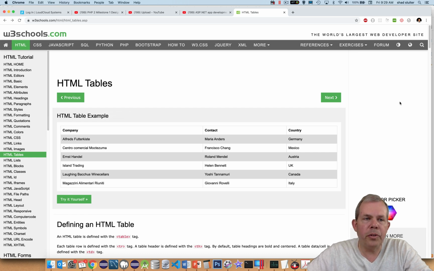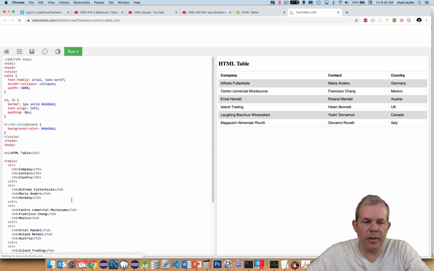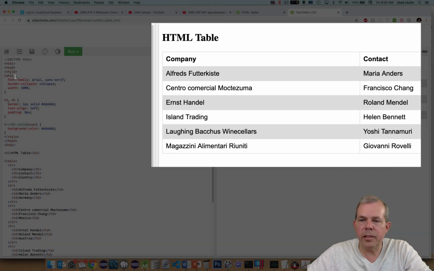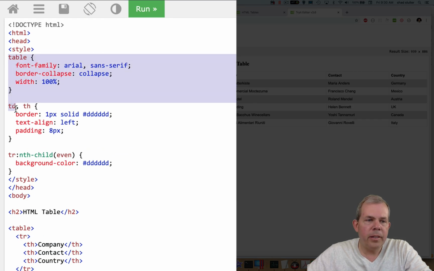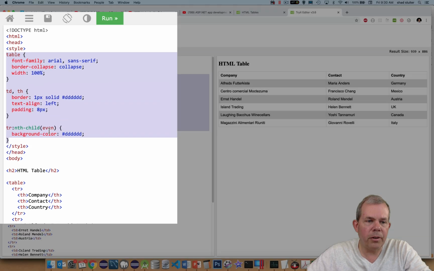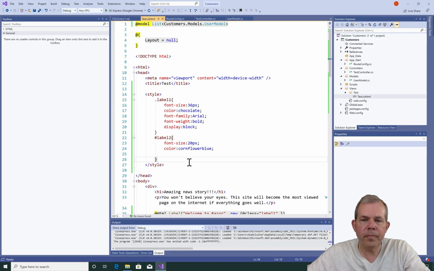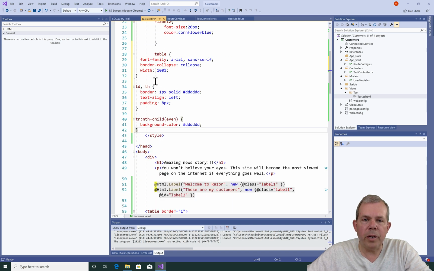So I'm at this website called W3Schools, and I searched for how to format a table. So I'm just simply going to borrow this style right here. So let's try it ourselves and see what kind of styling they give us. So you can see this looks pretty nice. It's got every other line gray. So the style section here for tables and the TDs and THs are all listed there. So I'm just going to steal this, borrow it, let's say, copy this. I'm switching back into my original code here, and inside of the style tag, I'm pasting in table and all of the things that it gave me there.